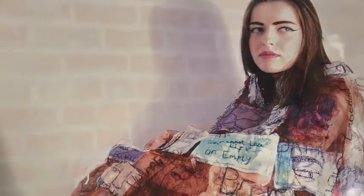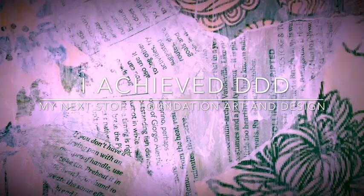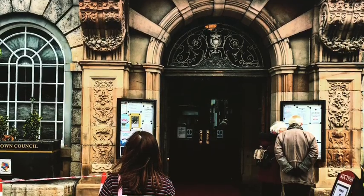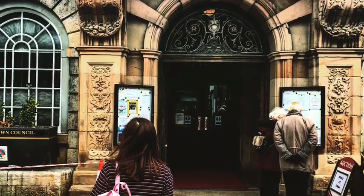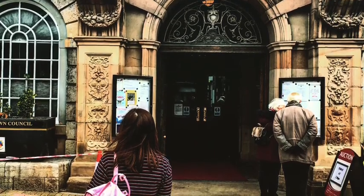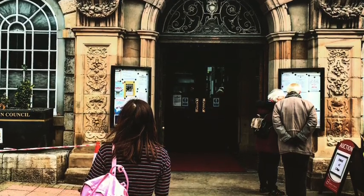At the end of my course, I managed to achieve 3 distinctions, and honestly I had some really tough times, but I really enjoyed my course. And I have to say, anybody who is ready to do BTec, you will absolutely love it. So that's my BTec course, both of my 2 years, and I absolutely loved every bit. Some of it was a challenge, and some of it I never thought I'd get through, but I did, and I can reassure you, my tutors were wonderful. I had so many amazing friends.